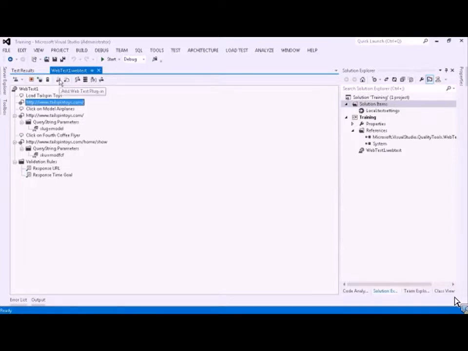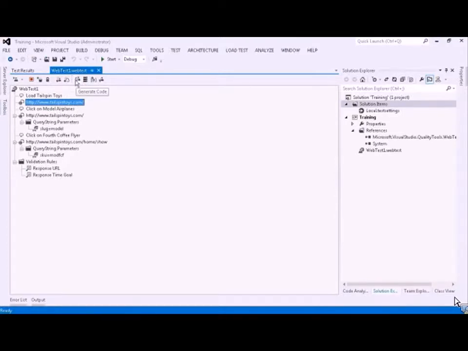Adding a web test plugin, as I said, this is a matter of overriding the actual web performance test itself and actually adding our own code in at a very basic level. We won't be covering this today. Moving on, we've also got another one which we won't be covering today, which is adding a request plugin, which will enable us to override an individual request and add in our own code.